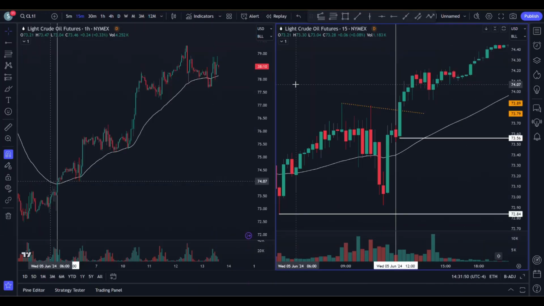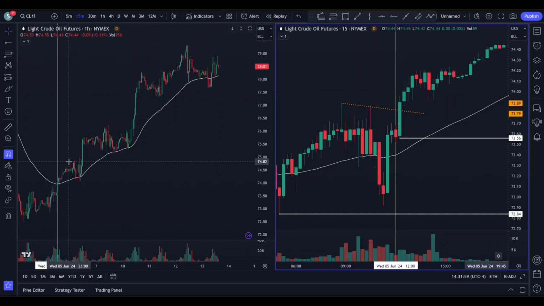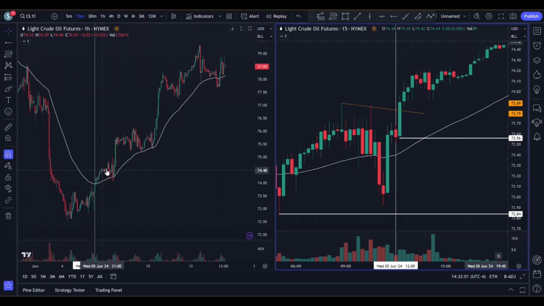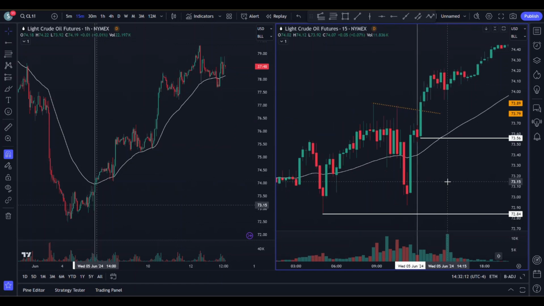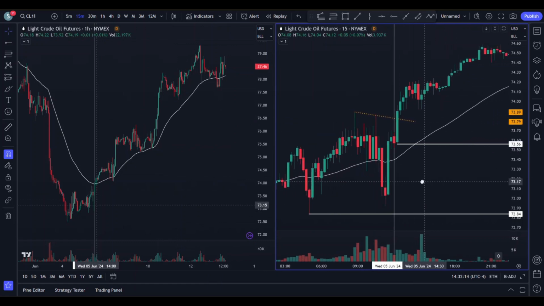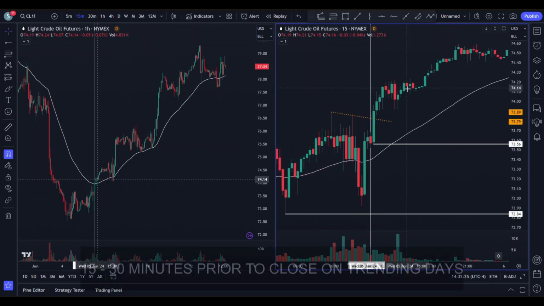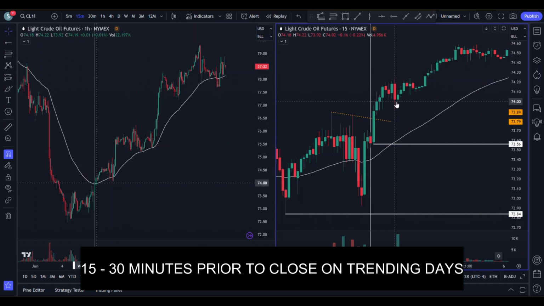Now, there's so many different ways to take profit. You can hold the trade throughout the day and close it 15 minutes before the end of the session. You can use the higher time frame and target previous support or resistance areas, depending on if you're going long or short. Here, you'd be way up in here. And price does get up to here if you're willing to hold it over the course of several days, including the weekend. But for day traders, you probably would not do it. So in this area here, you might close it. It all depends on you, on how you're going to trade these.